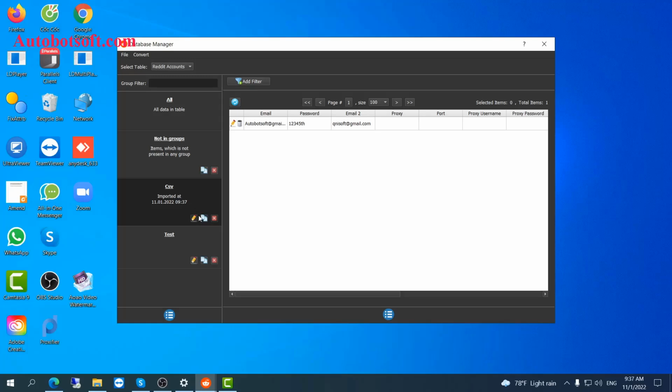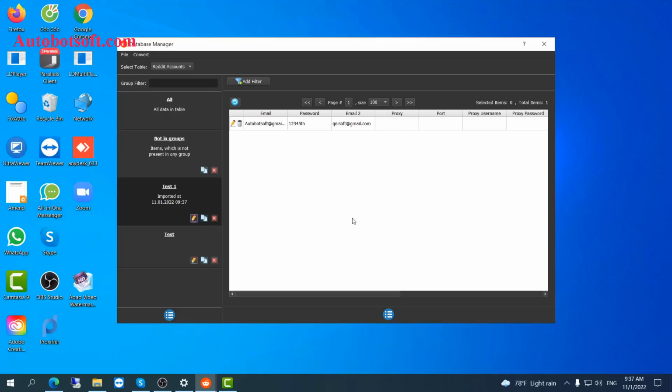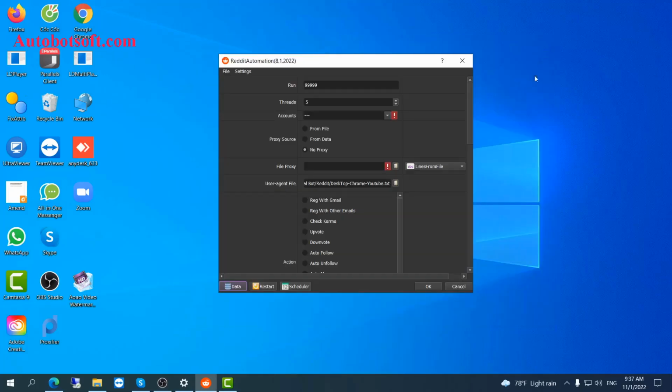You can rename this group by clicking on this icon, for example, test 2 or test 1. Click OK, and then you close the database manager. Come back to accounts. You click on this to select the group of accounts that you want to run with the software, for example, test 1 or test.